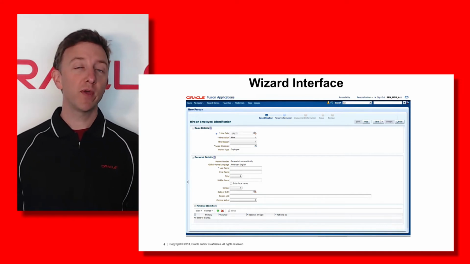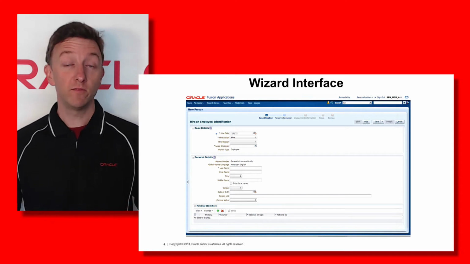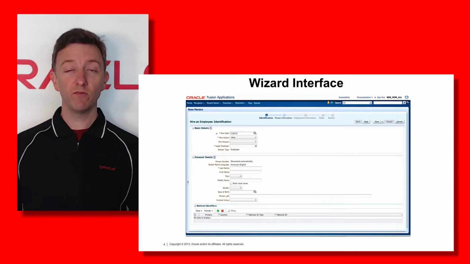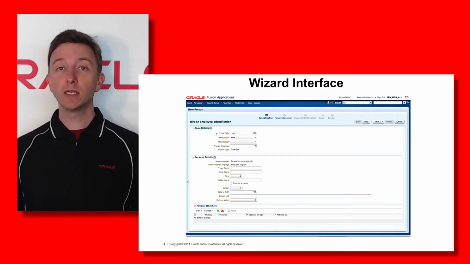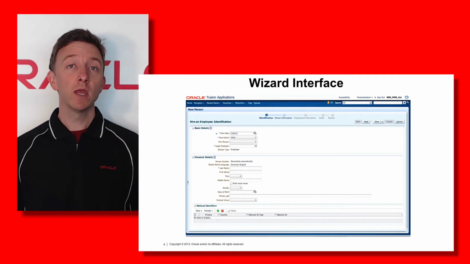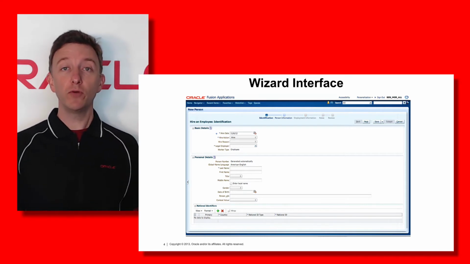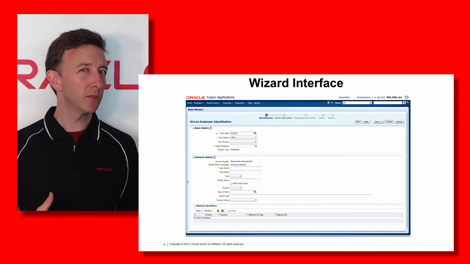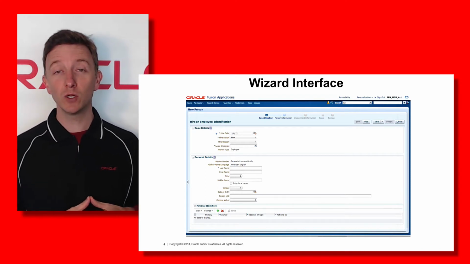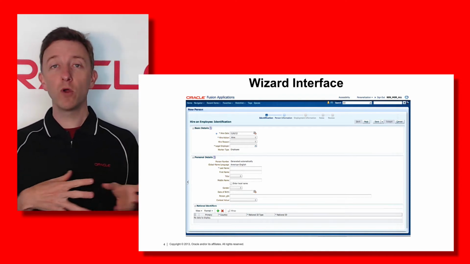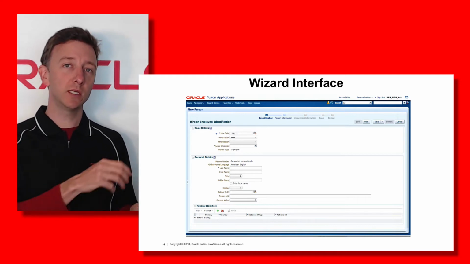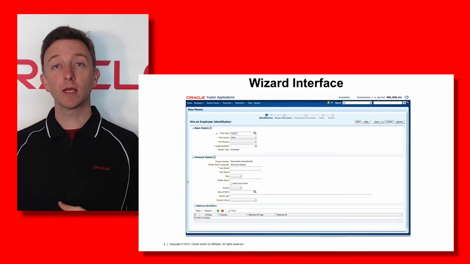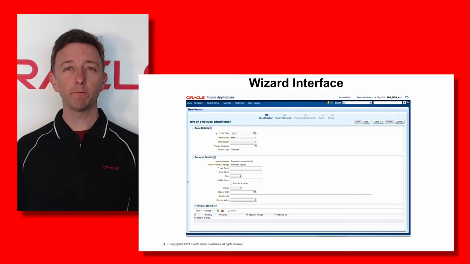But with ADF, thanks to the train facility, we might call it a wizard facility, we can string a number of bounded task flows together in a train. We can have the user step through a number of steps, or stops if we use the train terminology, and work their way through an overall business process, satisfying each stop and completing the overall process on the way.